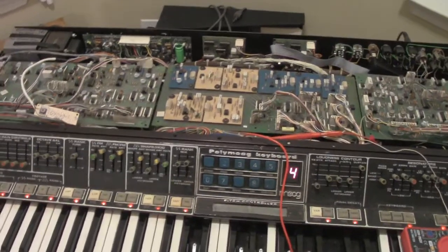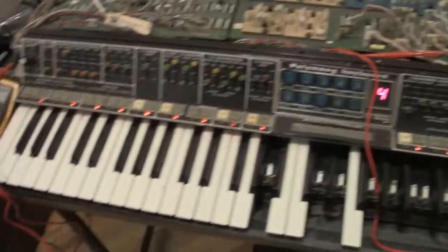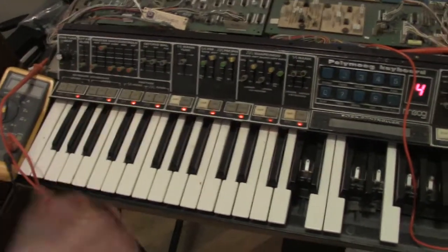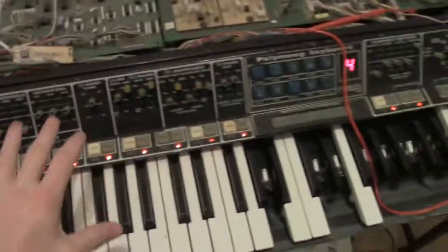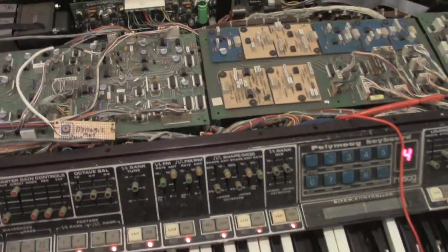Hi Andy, just going to make a quick video here of your Polymoog boards inside my chassis. And guys, this is the one I'm restoring actually. I just put it back together with all of Andy's boards in it so I could do some troubleshooting and do some repair work to his Polymoog.